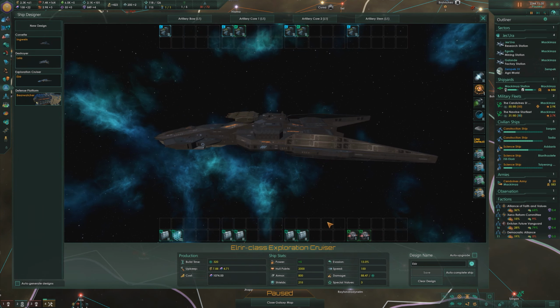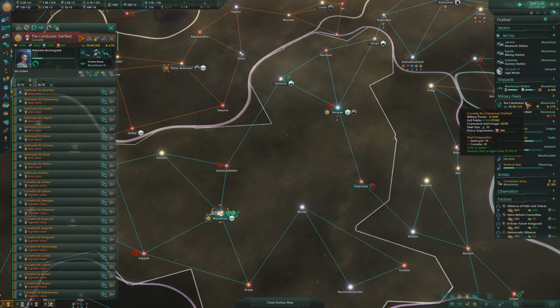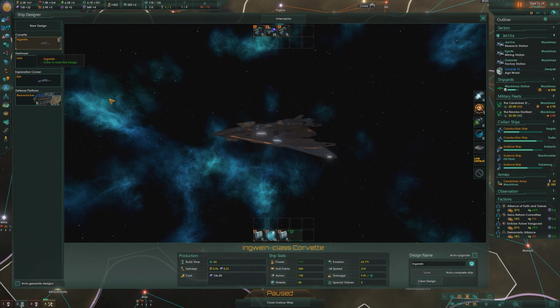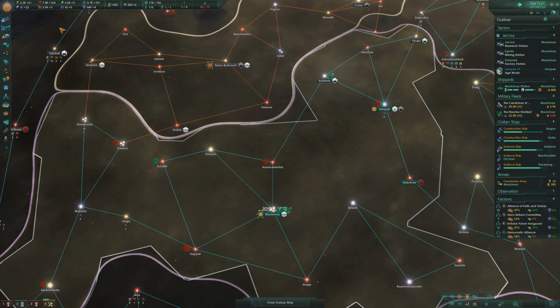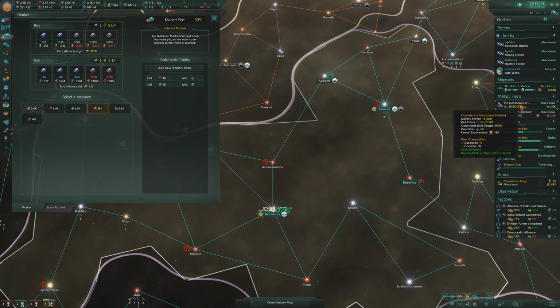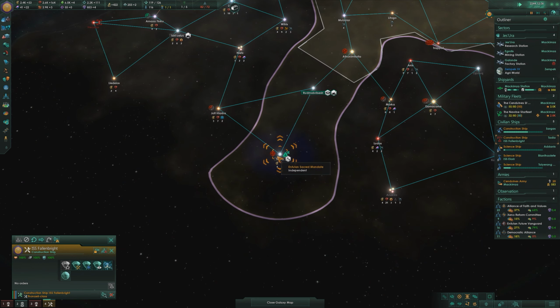Okay, let's upgrade the design of our destroyers. Screw it, we'll upgrade the design of our exploration cruiser as well, even though we don't plan to build any, and we can't actually do our corvettes right now. Now we can do our corvettes. So, upgrade you. I'm going to go ahead and sell 5,000 minerals to afford a little excess to buy some more alloys to help get this construction done a little bit faster.